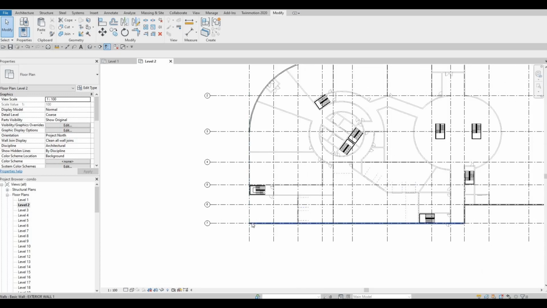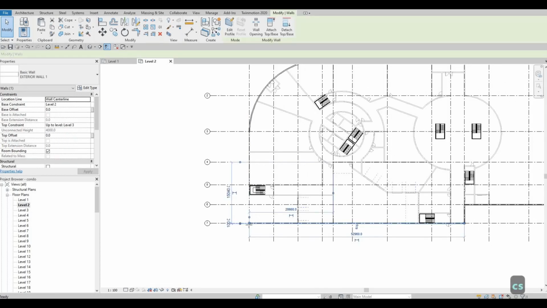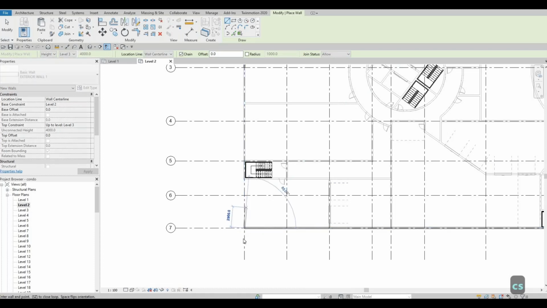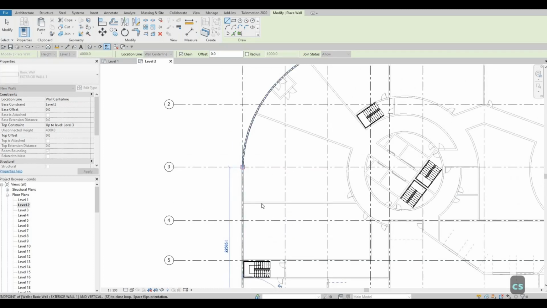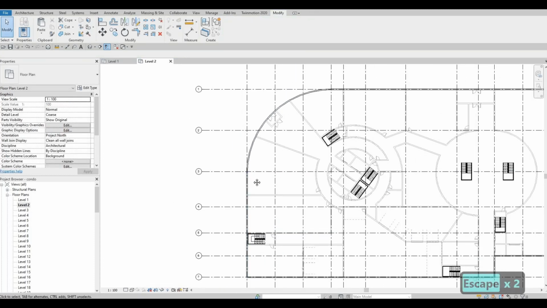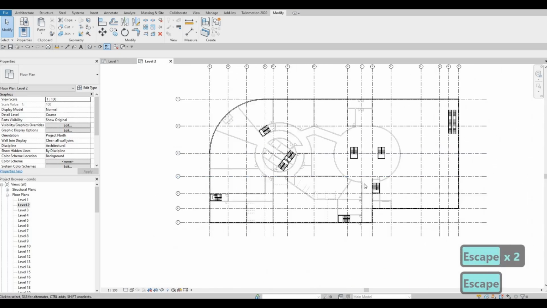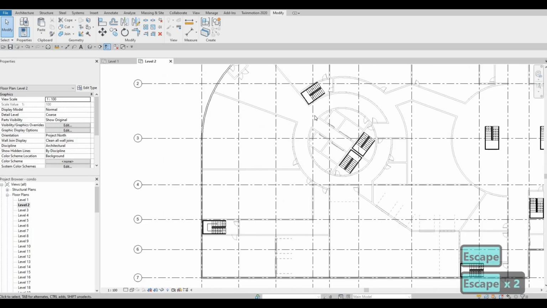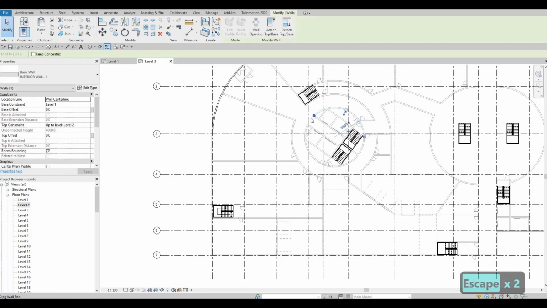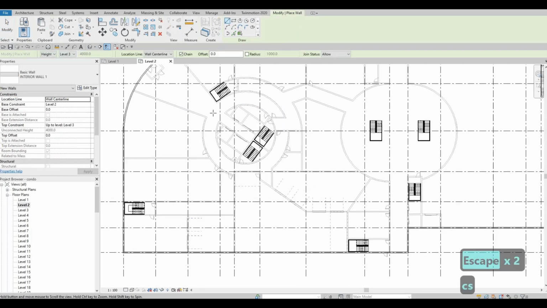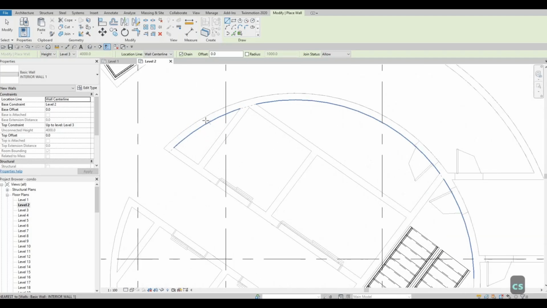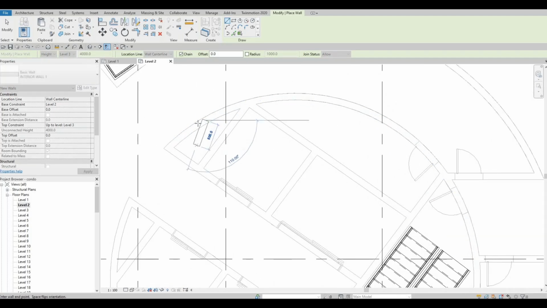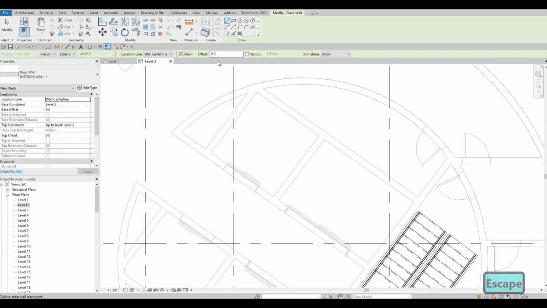And then after that, we just need to add an exterior wall again, all the way right here, up to A3. And we're good. And then here, for the interior wall, I'm going to copy the circular ones, because that's the hardest ones to do.